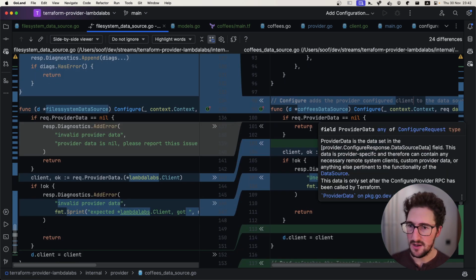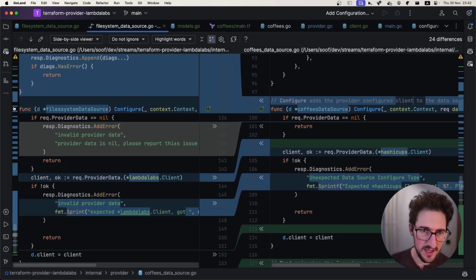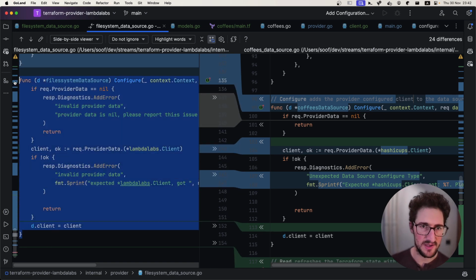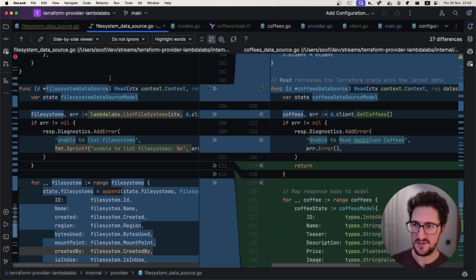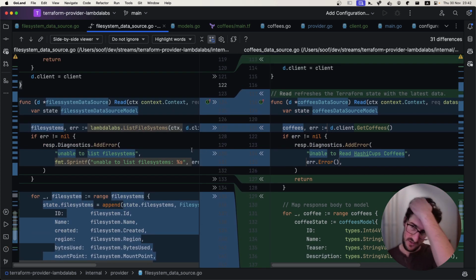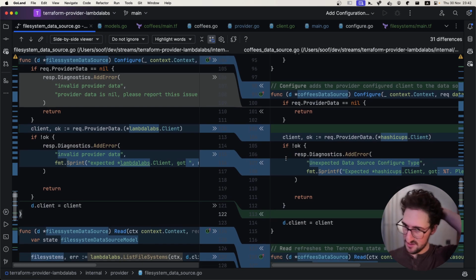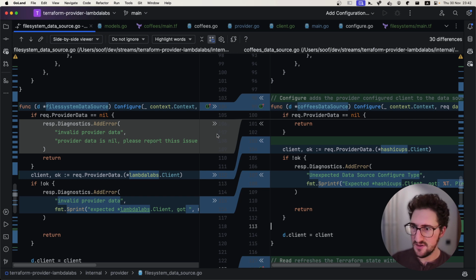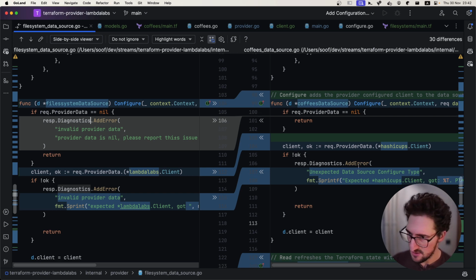Read and configure. Okay, so they are now not aligned. So let's copy these and replace. Let's shuffle the order of these. So read is below. Awesome. So let's compare the configure function. Here we are only adding diagnostics, which is useful.